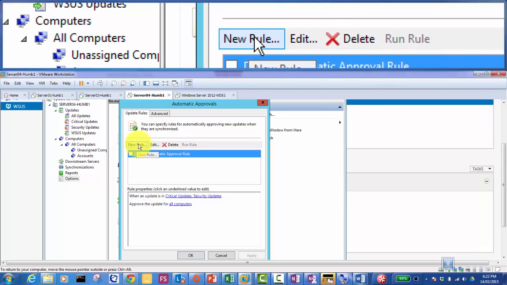New rule, you can create rules here that if it's a service pack, it's automatically approved, don't wait for my approval. Service packs, yes, we need, but I think that we should test first whether this service pack has some changes that might affect my current software. And it happens so many times in our environment that we always test it two or three days, we make sure that 3 days after the installation of any service pack or any update that Exchange servers are okay, our OS is okay, then we go for production.